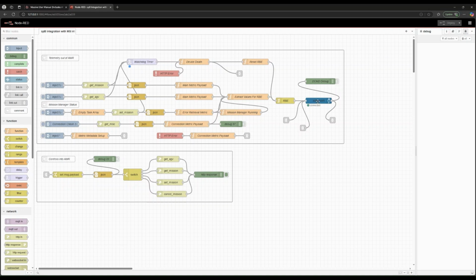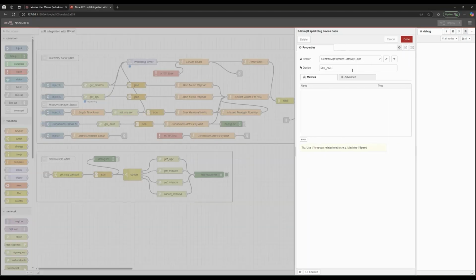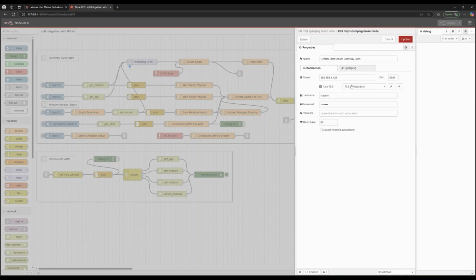We also need a broker setup which serves as a central source of all information. We can subscribe to certain topics on this broker and access the relevant information. This is the name of a broker and it has TLS encryption enabled for security. Here, you can set up the topic structure you want to follow for the information published. I have chosen build at scale as the group ID and robots as the node ID.